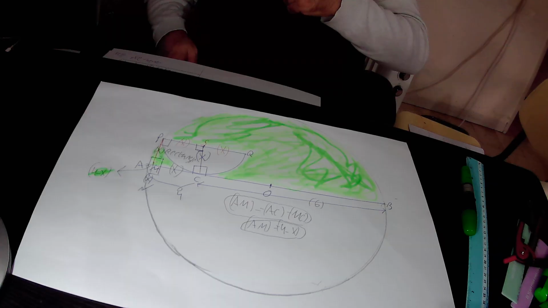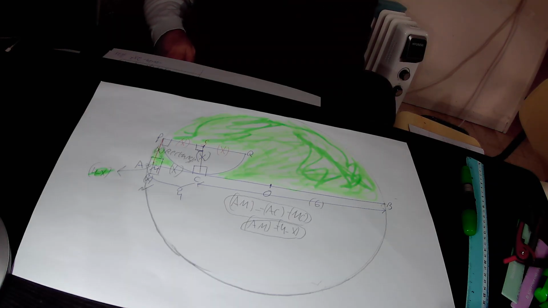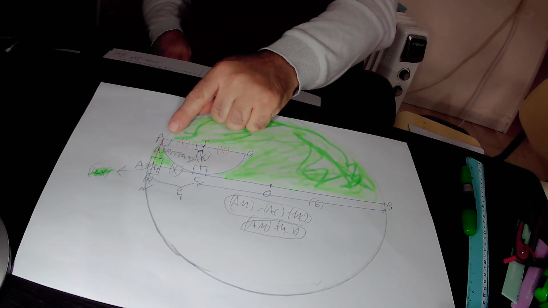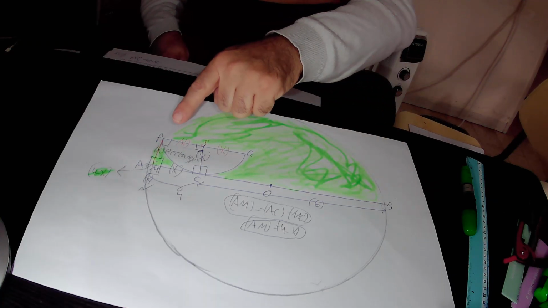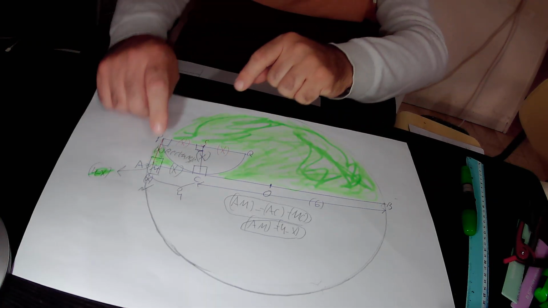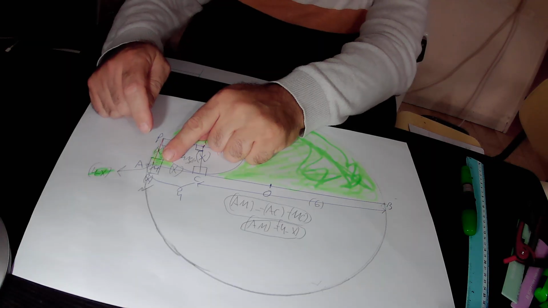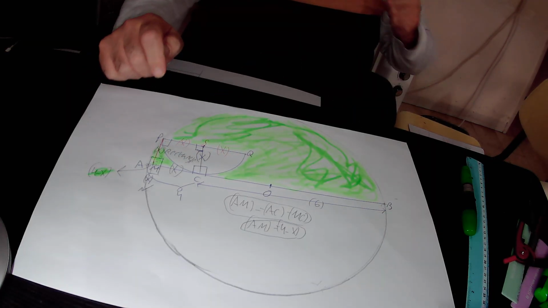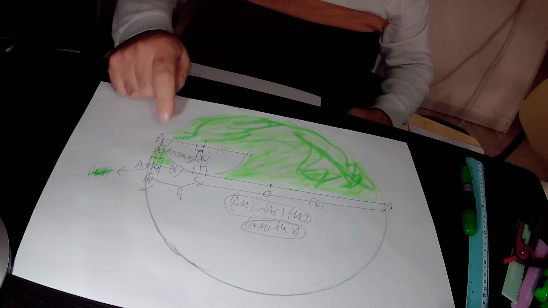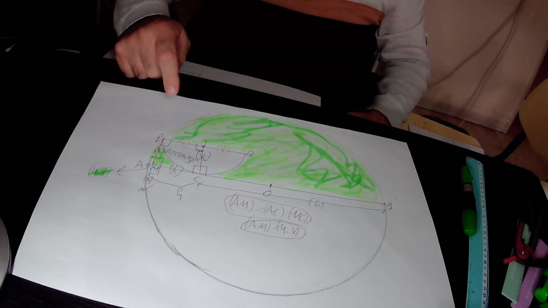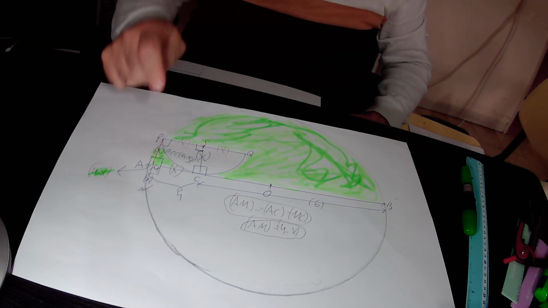In the next step, we do another construction: from point P we draw a perpendicular to AB. So this angle equals 90 degrees, and this angle also equals 90 degrees according to our construction. We define the touching point of the perpendicular from point P and AB. This point is point M.